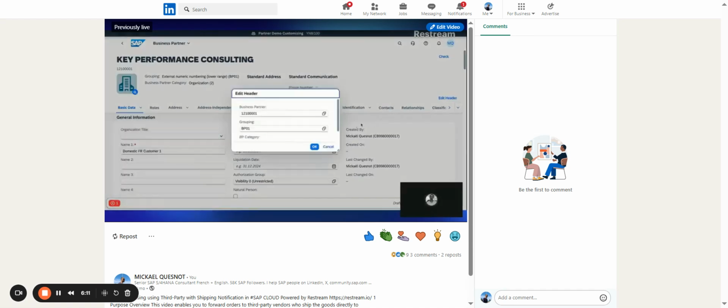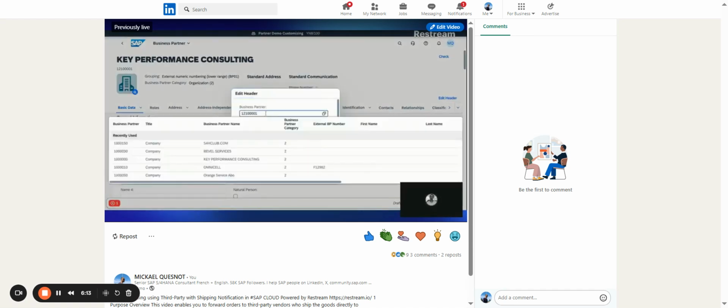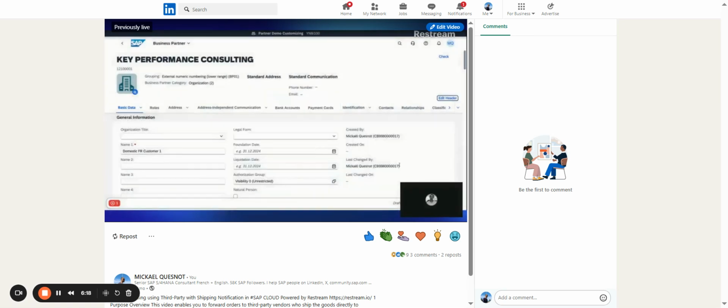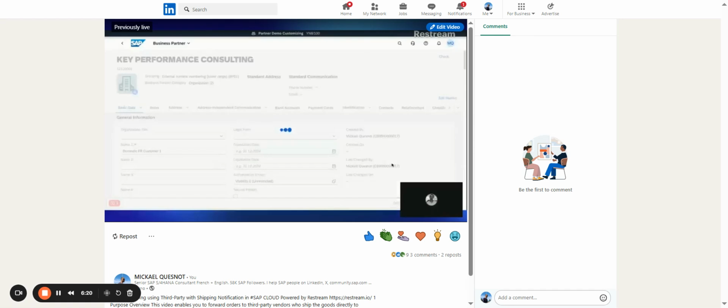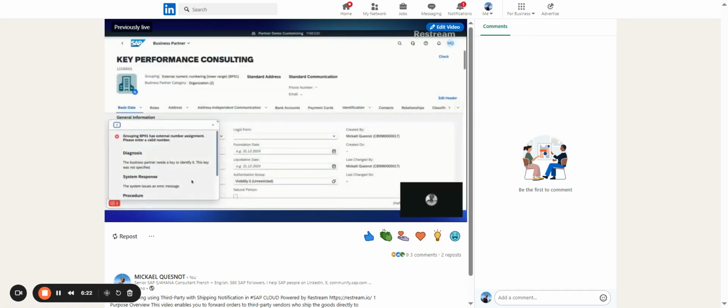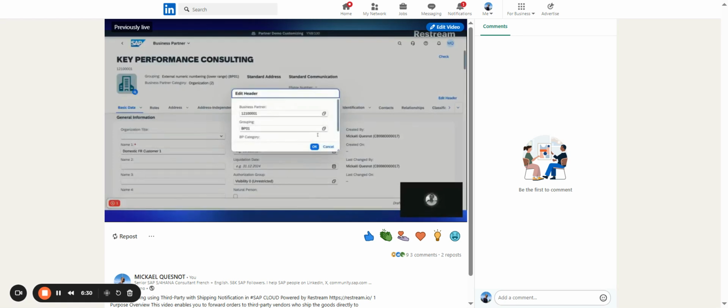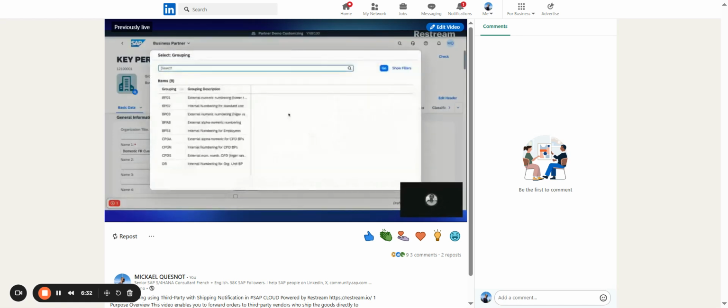Is that a valid number? We'll have to check. Enter in dialog install process or the XML process. Can you contact your administrator? So I will check later why, external numbering.